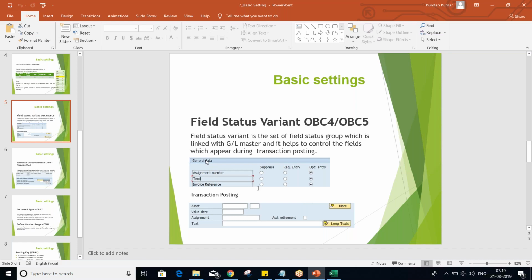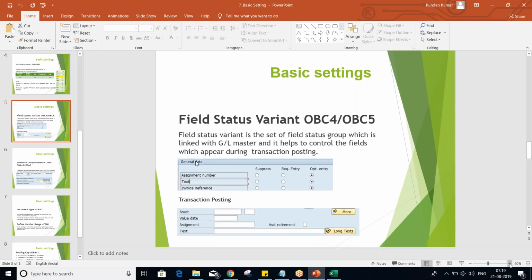The field status variant controls the fields which appear during transaction posting, and I have added a small screenshot showing what happens if anybody says the assignment field is not required. Look at the upper side of this screenshot; I'll just make it a bit larger.